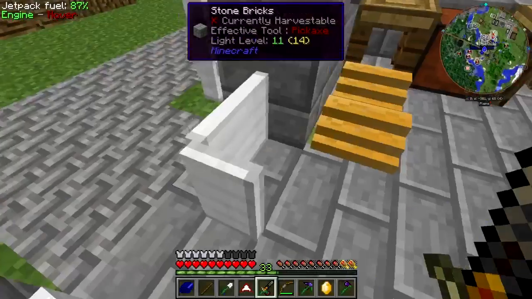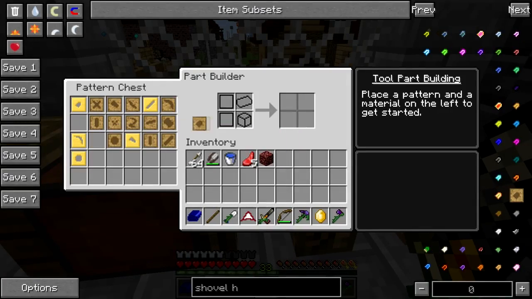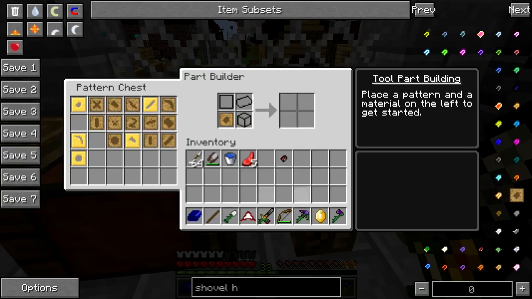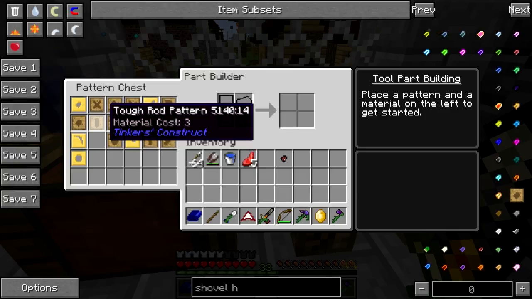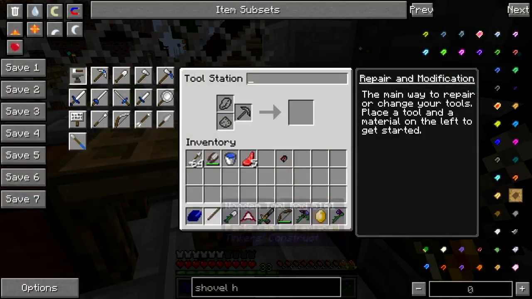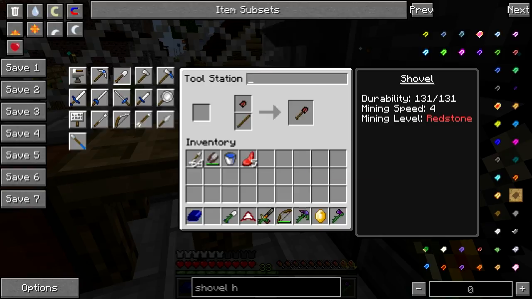Okay. Alright, part builder. Give me the shovel head pattern. Mining level reds. Okay, that's all I need. It doesn't need to be fancy. I get the, where is it? Where is... Oh, you're looking right at it. Tool rod pattern. Okay. Give me that. Alright. Oops. Okay. Put that together.